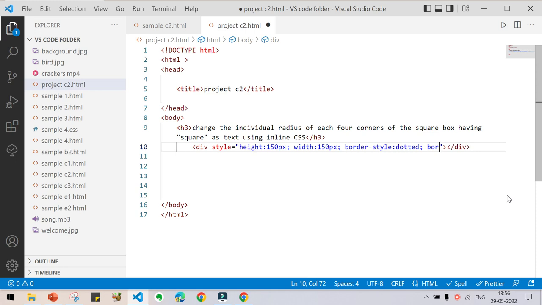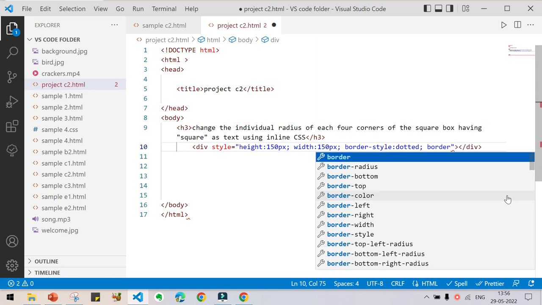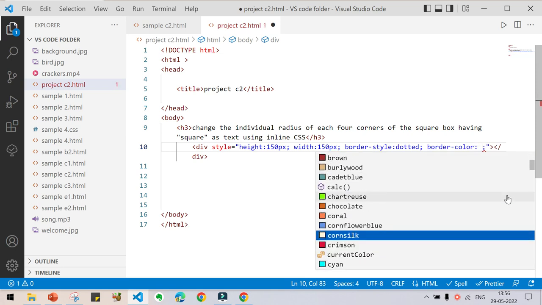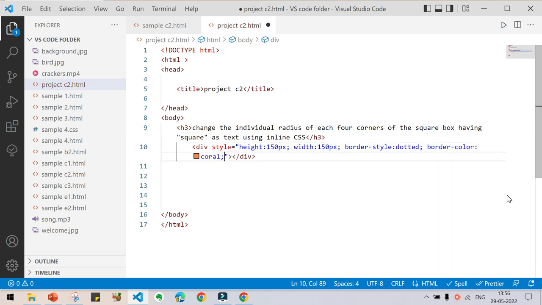And you have to give border color, and you can give any color. I am giving coral. Now what you are going to do next is border width, that is also important. Border width 5 pixel. Now give semicolon.